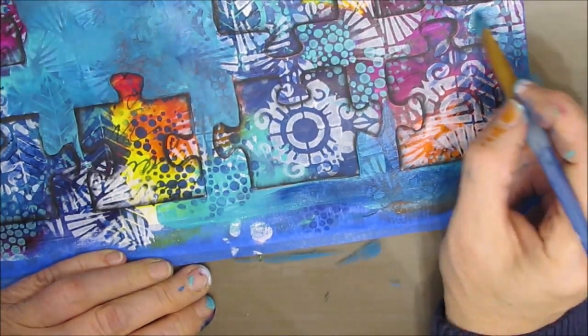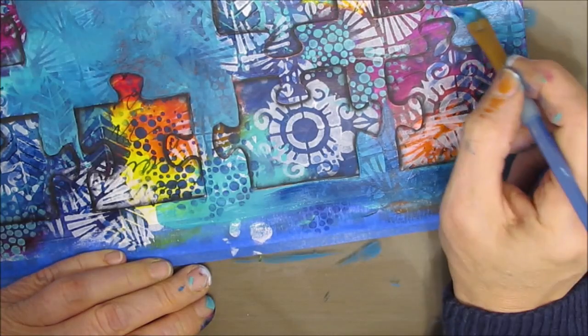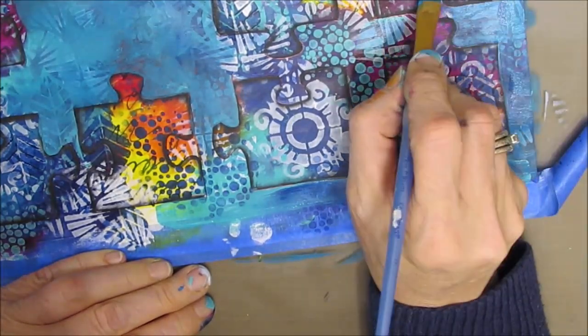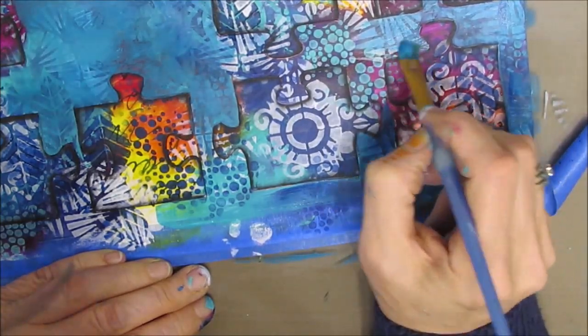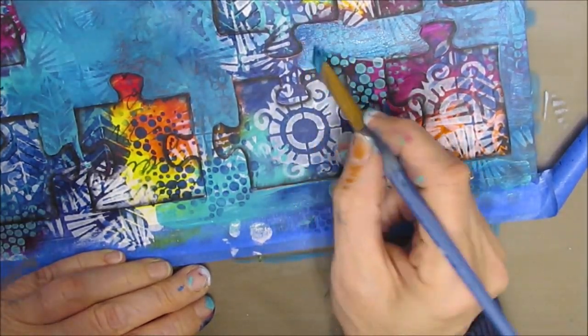I could have put black on the background and the puzzle pieces would have really popped. I did try the purple, didn't like the effect. A lot of times when you see negative painting, people paint it out with white.